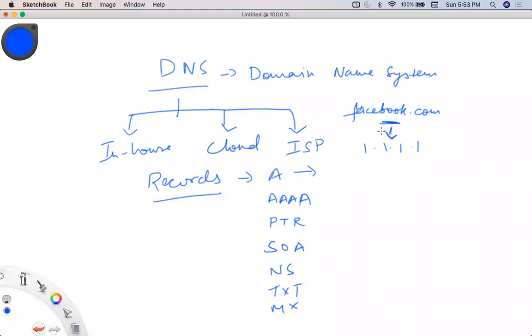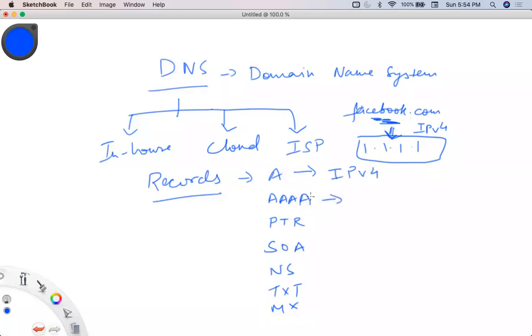But do you know where this particular IP address or DNS record resides? It resides on your DNS. Okay, it could be your Windows DNS, it could be your Linux DNS or GTM as well. So the A record is very simple. If you have a name, application name or FQDN, and you are using IPv4 addressing, and creating this particular record with the IPv4, this is called an A record. So an A record is basically a record for IPv4 addressing.